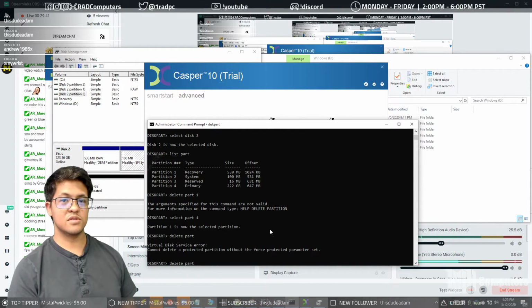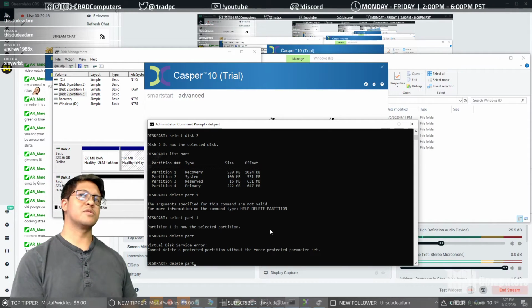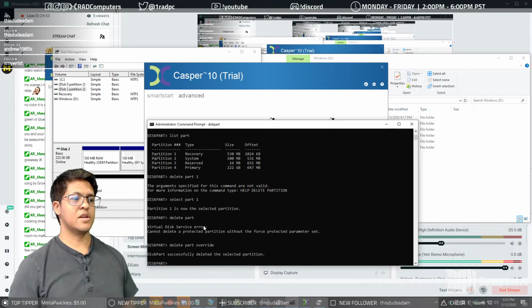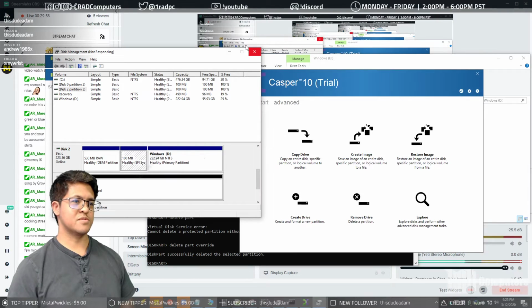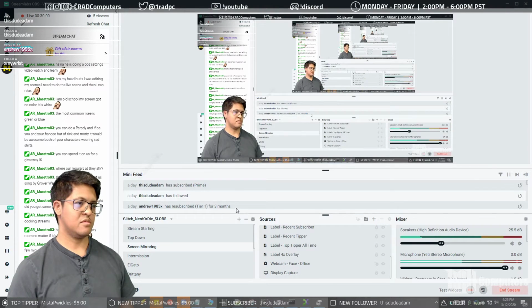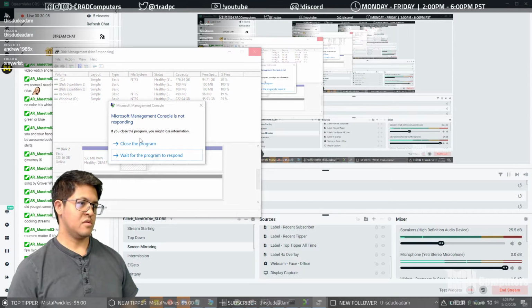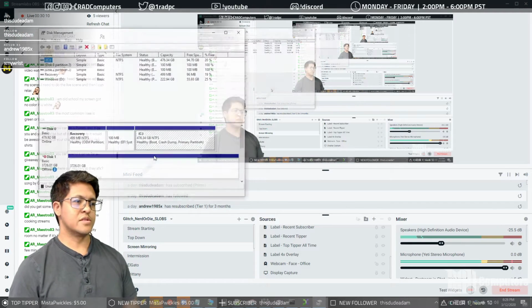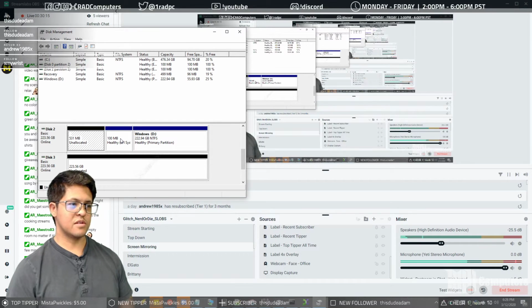So it's in usage, so it's not going to let us delete it. It's weird though because it's raw, so it created the partition with 0 structure on it. So now we're going to delete part and then override. And now you can see that the disk management console gets locked up again. Close it. And then when we reopen it, it should have a black line across that top partition to show that it's unallocated.